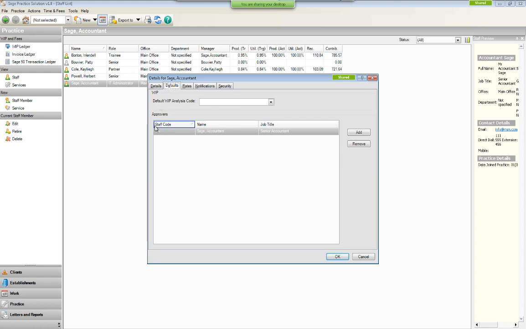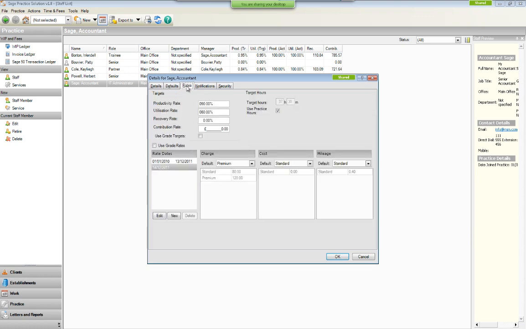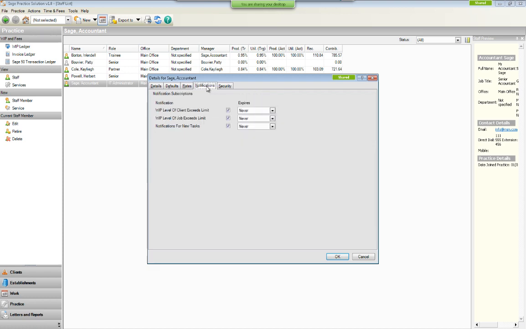We also have a defaults tab. So in here you can set up who approves the timesheet. So even if it's just yourself, then you have to self-approve. And in here, this is your charge out rates. So as I mentioned before, you can have more than one charge out rate for each individual. Now I'm on the standard 37.5 hours for the practice, but if I worked different hours, I can untick that, and all of my recovery and productivity rates, etc., will all be dependent on my target hours. So you don't need to take that into account separately, it calculates it automatically for you.